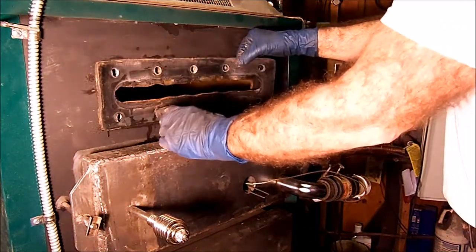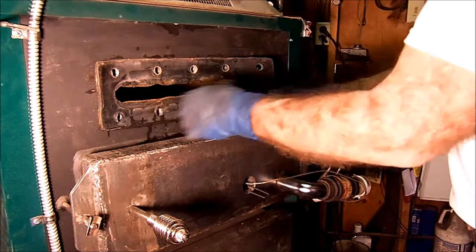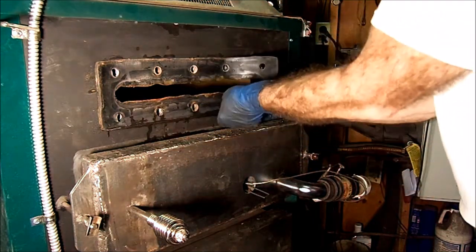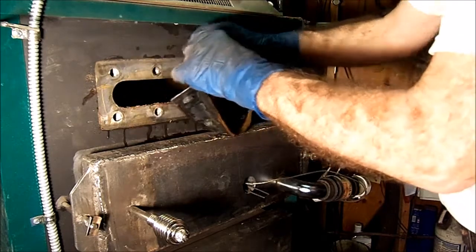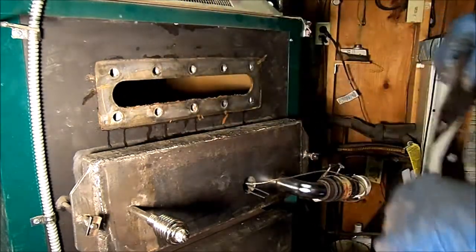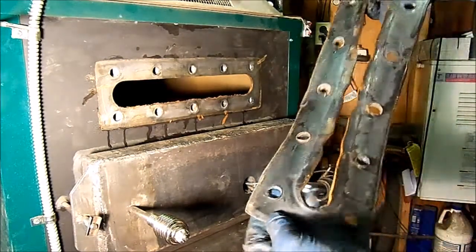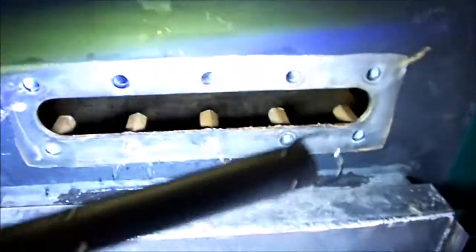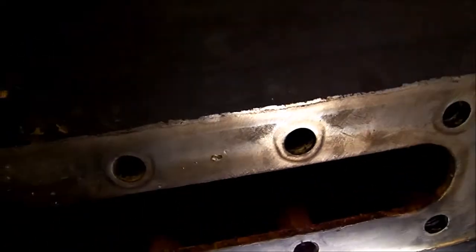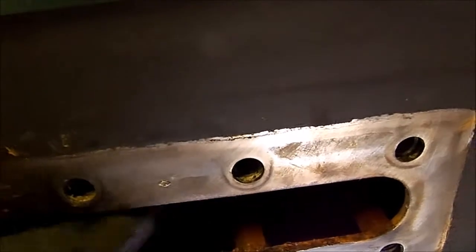Now, the reason this is here is for those people that want domestic hot water. There's a domestic hot water coil that goes in here. Okay, let's take a peek inside here. They look like they're welded from the back side. They're just plain old couplers that are welded on the back, so water doesn't leak out.